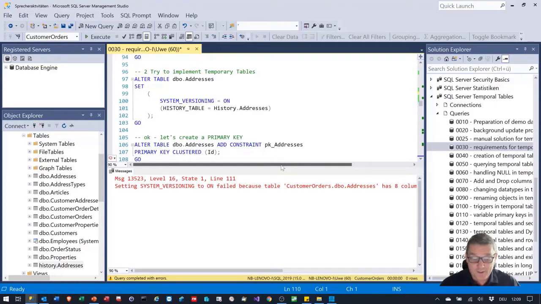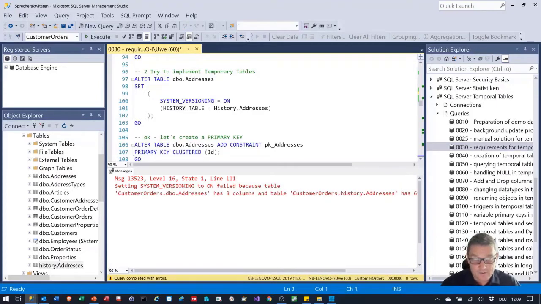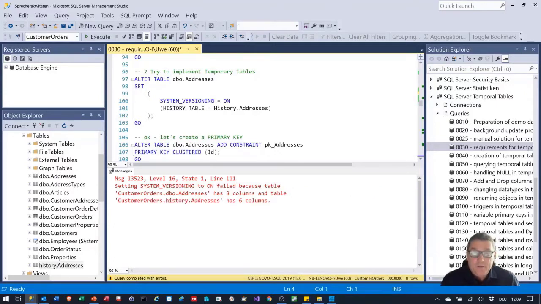Setting system versioning failed because the tables I want to use for it have different metadata. You can see here that the original addresses table has 8 columns, while the history table I want to use only has 6 columns. Keep in mind, when we created the history addresses table first, we did it in the same way as the original dbo.addresses table, but now we have added 2 more columns to it.